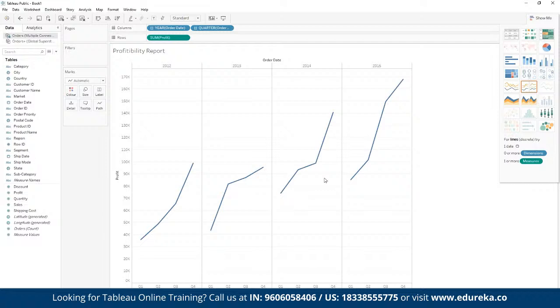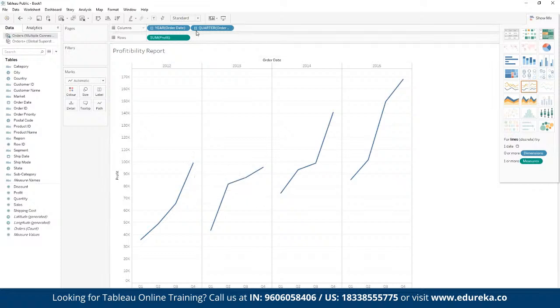In the same way, in the quarters for 2014, there has been a steep increase in profits from the third quarter to the fourth quarter. Similarly, there has been a steep increase from quarter two onwards for 2015. The report is also the same for 2012. So you can see the actual report, where we can get a better insight into how the entire data has been distributed.